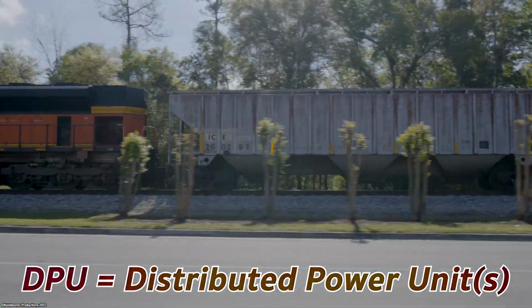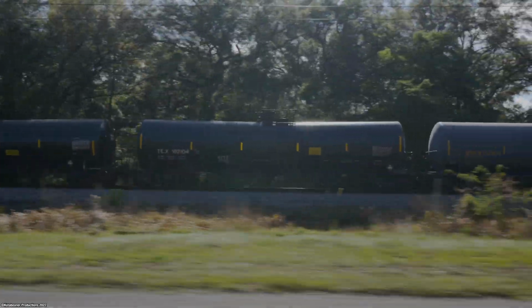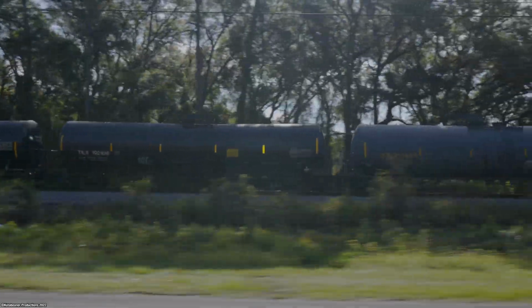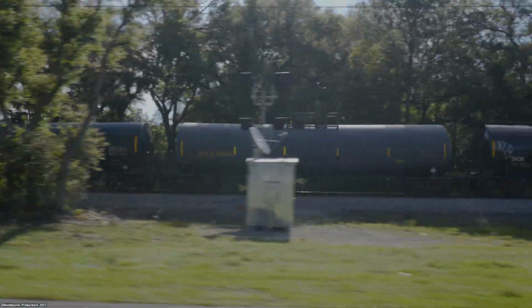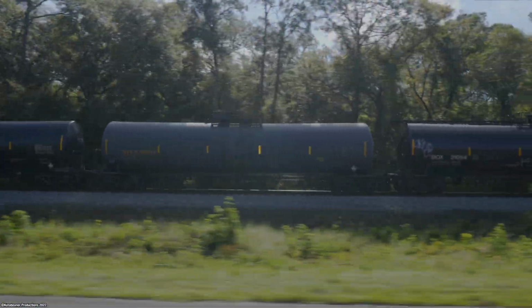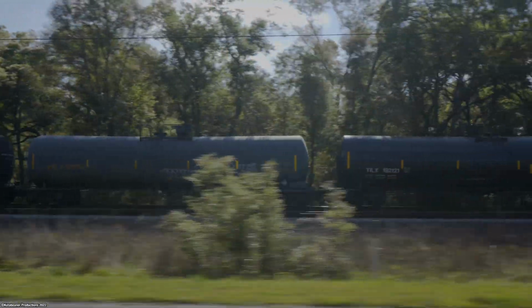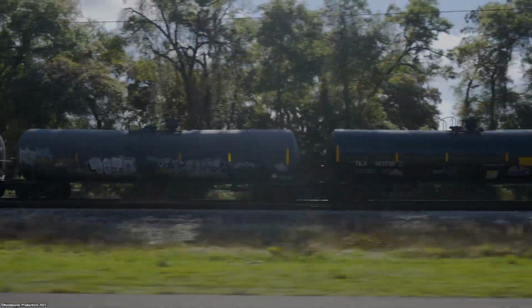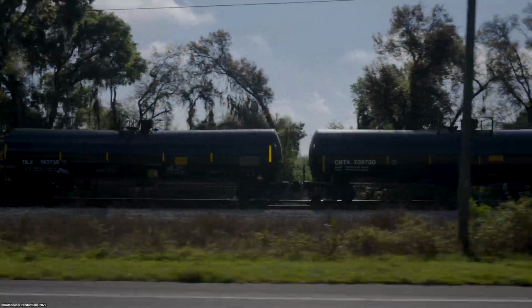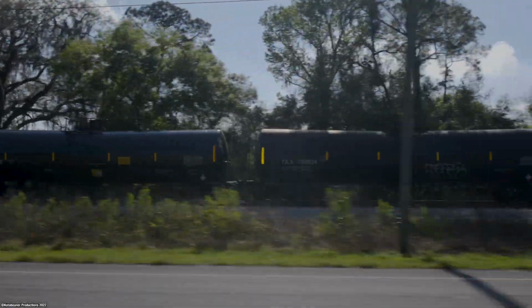US 301 south of Bushnell would provide us with plenty of pacing opportunities, not so much for the lead engines, but rather for the tank cars that were behind them. Try it as we may, it was a Thursday morning on a main country road through Florida. Utility vehicles, speed restrictions, and semi-trucks would prevent us from getting up to the front. So I guess admire the tank cars a little more. One of our most valuable assets is in there, you know.